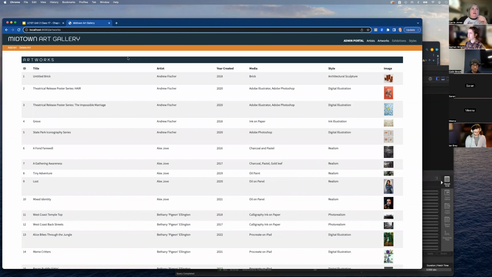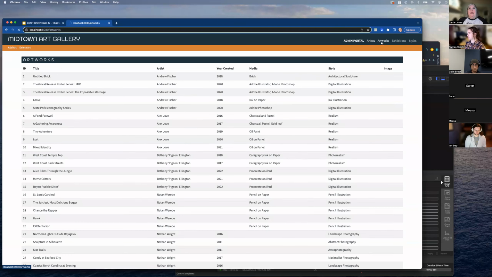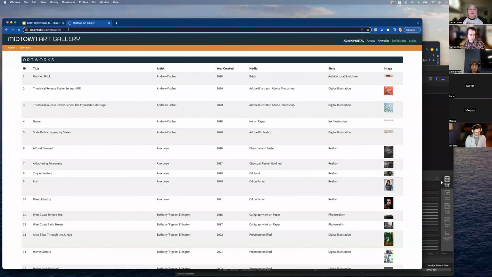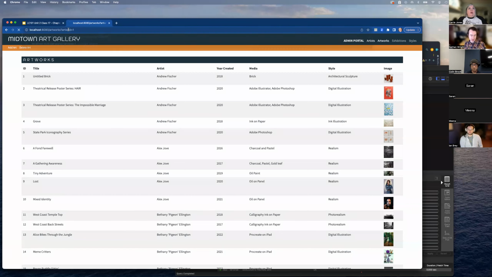So the next part is, well, what if we want to be able to look at all the art that's just by one artist? We would love to be able to, for instance, from the list of artists, have something to click on that says, okay, just show me all the artwork from just this artist. And then it would take us back to this page, but use a query parameter up here like this to say, like, artist ID equals 1 or something. Now, if I do this, we're going to get an error. It's just going to go back to here because we don't actually have this set up yet. This query parameter, the ability for us to do this and submit it this way.